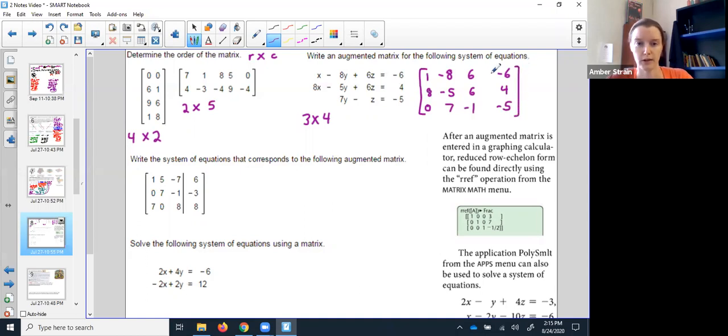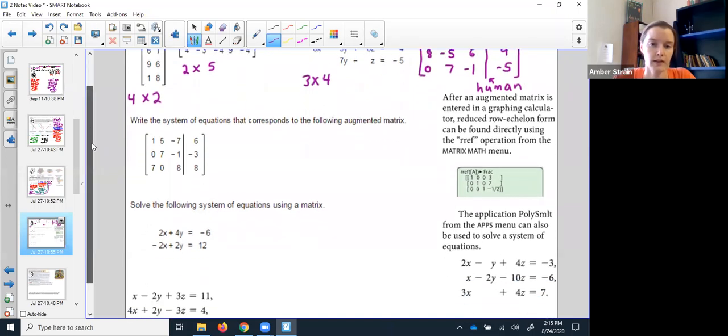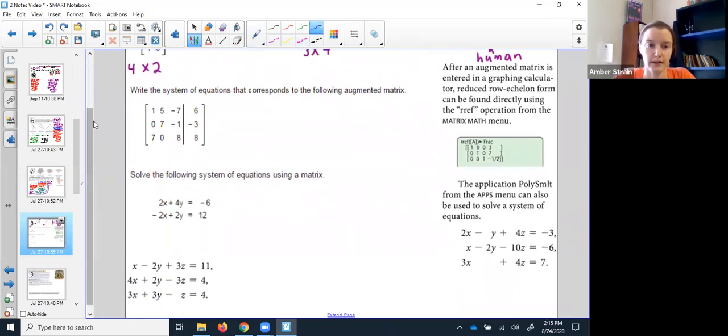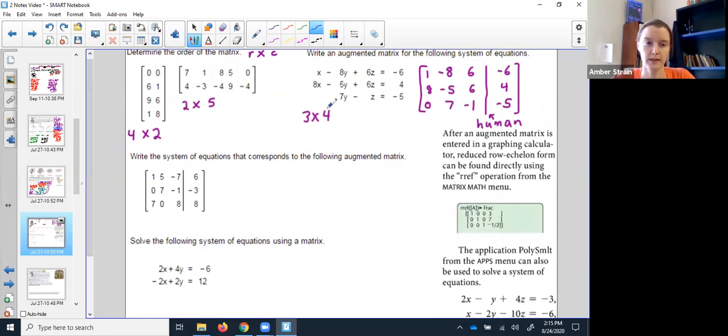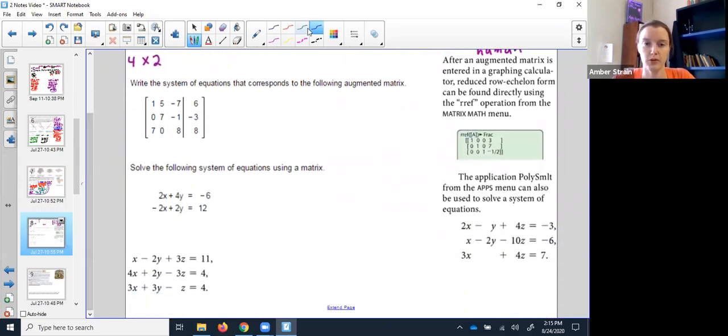Now for our human brains only, just to kind of understand, we put this straight line right here for human eyes to indicate that these were the variables, this was the equal sign, and this was the solution. In the calculator, we won't put that line. It's just for humans. Okay, so that's a human line for our human eyes. So right there, don't put it in the calculator. So now let's interpret, because once we tell it what we need in computer speak, it's going to give us the answer in computer speak. So let's go see if we can figure out what that means. So if it told us this, and remember, it would never show us this line.